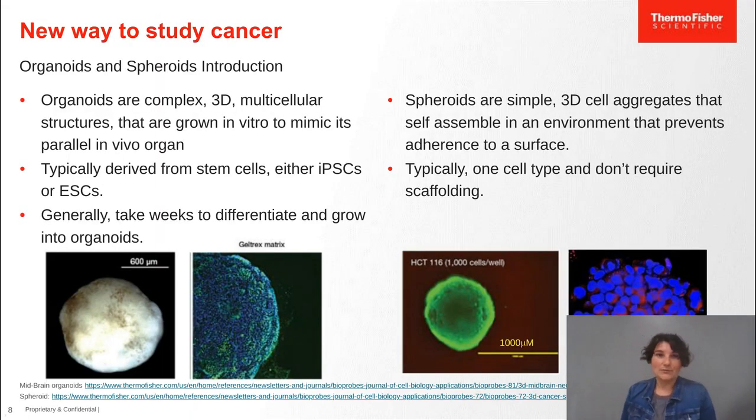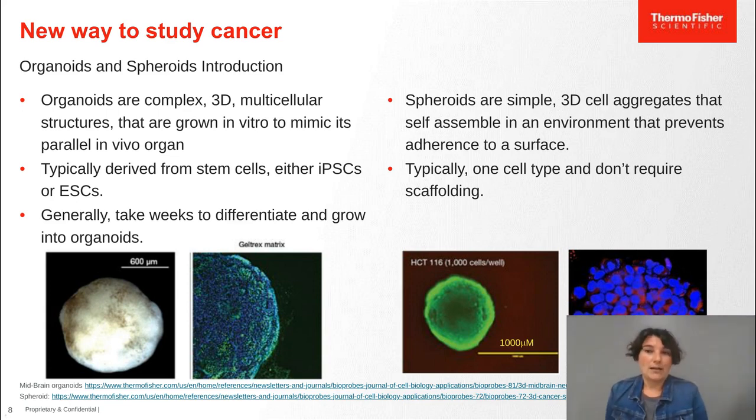And some new ways of researching is using 3D cell culture. Some of you may be familiar with organoids and spheroids, but for those who are not, I wanted to give a brief introduction as to what 3D cell culture is and a definition of what we've been calling spheroids and organoids. There's still a little bit of discussion as to what an organoid or a spheroid actually is, and so this is the way that we've defined it.